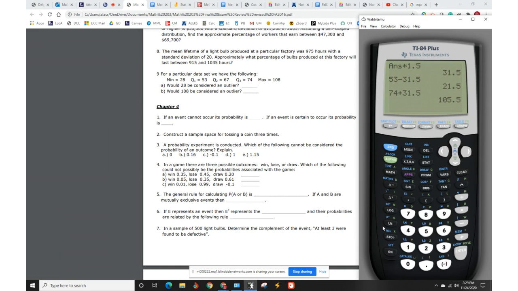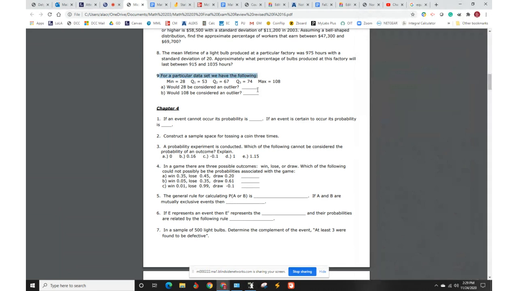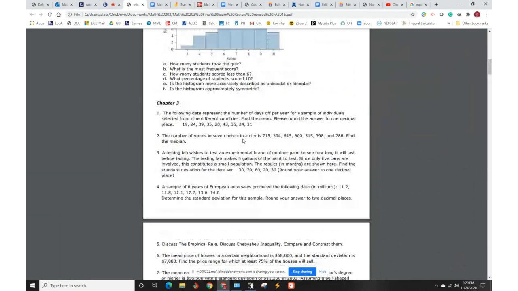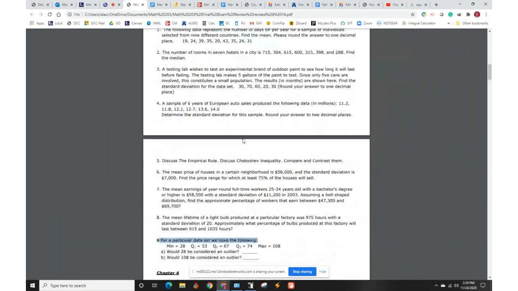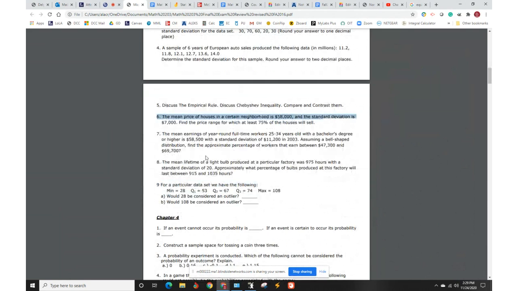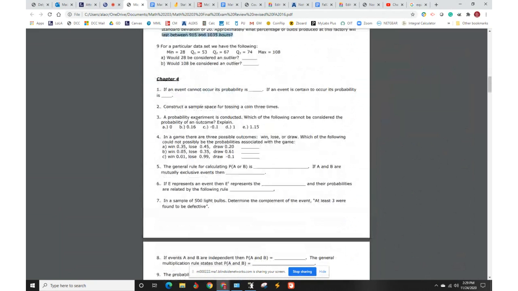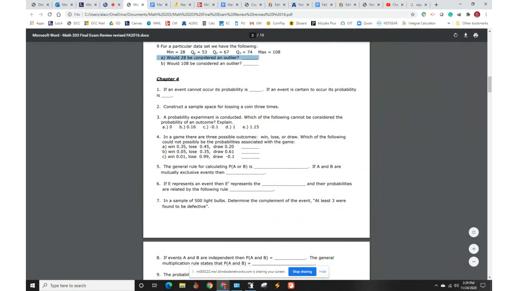All right, so that's pretty much chapter 3. You got your mean, your median, the mode, standard deviation. You got the empirical rule and Chebyshev, and then you got your outliers. And this is what they call the 5-number summary. And you also did that box plot in here. They don't ask us to do it, but we could draw the box plot with these things if we were asked to.